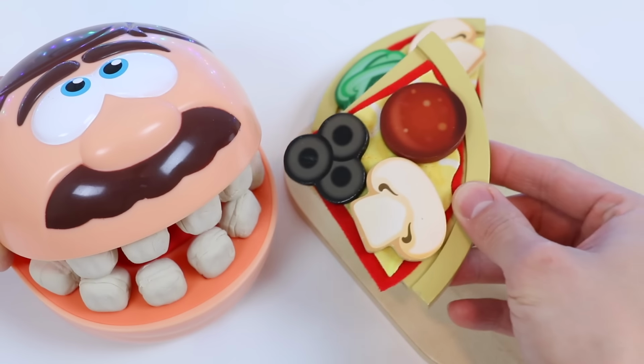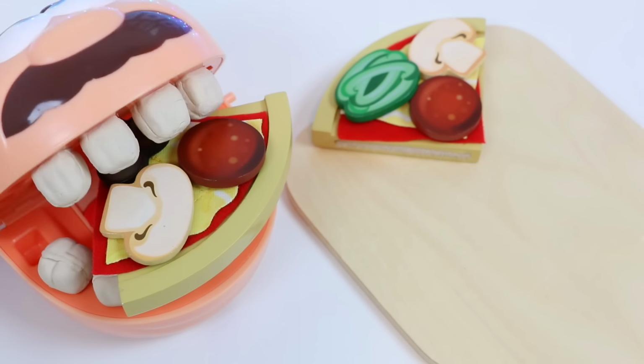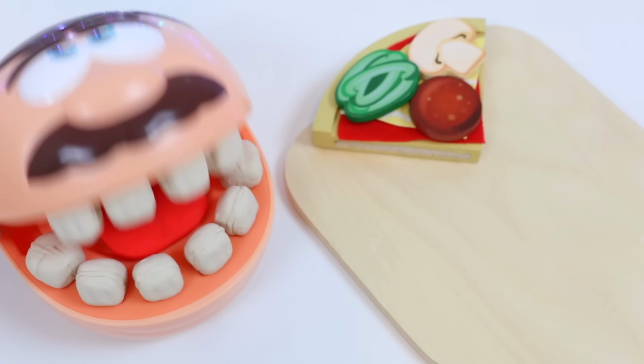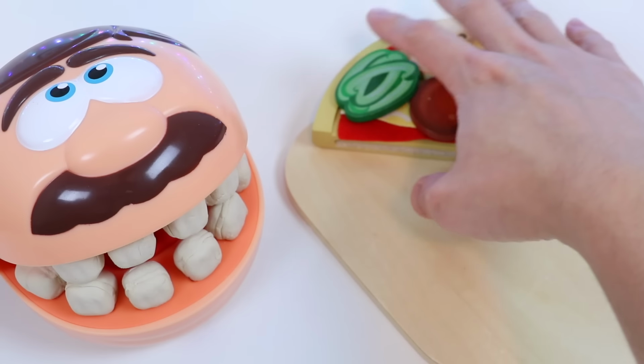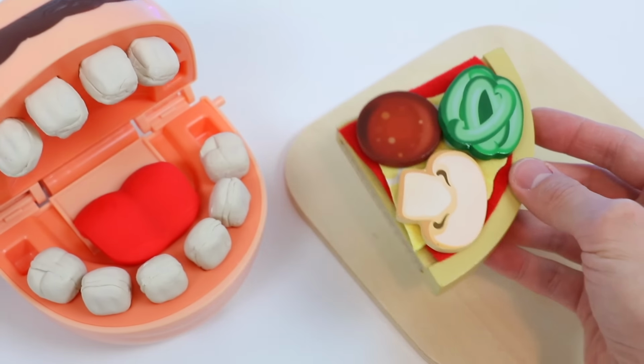All right, here comes the third slice. Aww. Wow, I didn't think I'd say this, but I'm starting to get a little full. Good thing there's only one slice left. You can do it, Mr. Play-Doh Ed. One more bite. Aww.